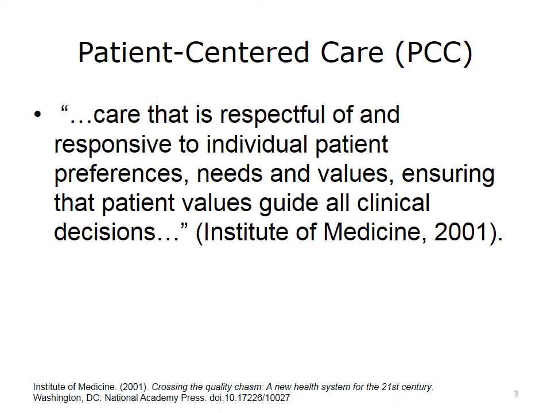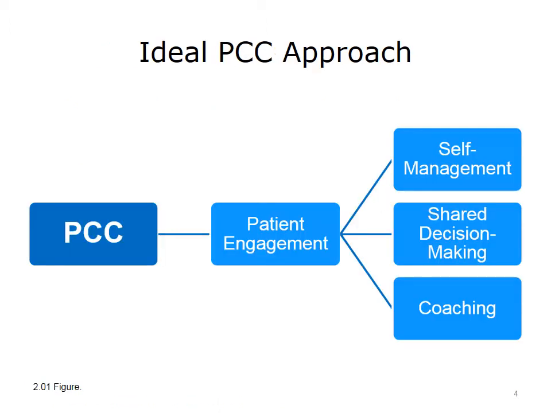This contrasts in some respects with much of what happens in public health. In public health, we have global goals that are set for the broader society's benefit, and we impose them on most everybody else. In the patient-centered model, we actually start from the individual and work backward. On this slide is a picture of how an ideal patient-centered care is approached. First, we identify the need for such a program. We then engage the patient, and we try to build programs that allow for them to do self-management, have shared decision-making, and at best, coach.